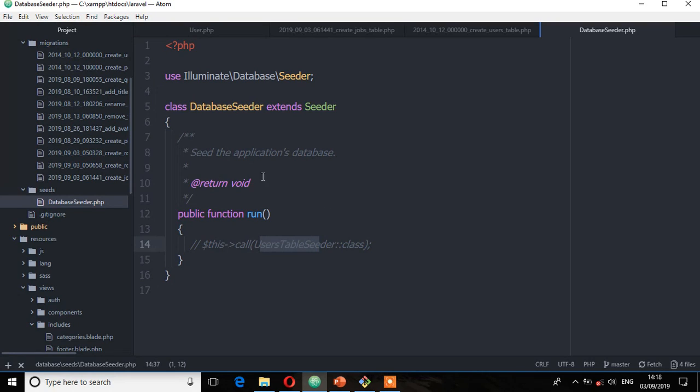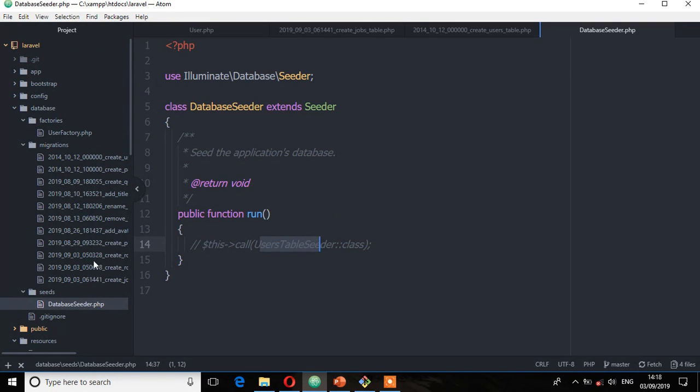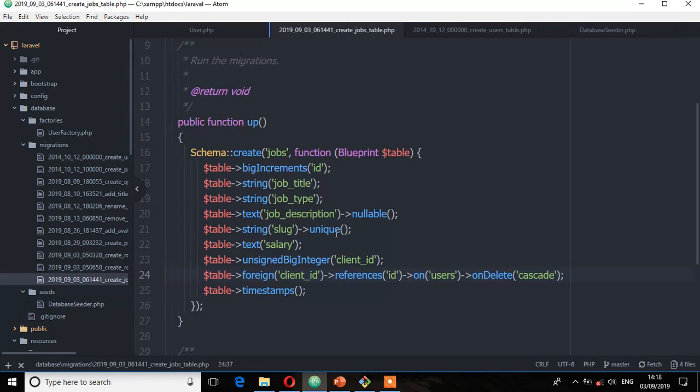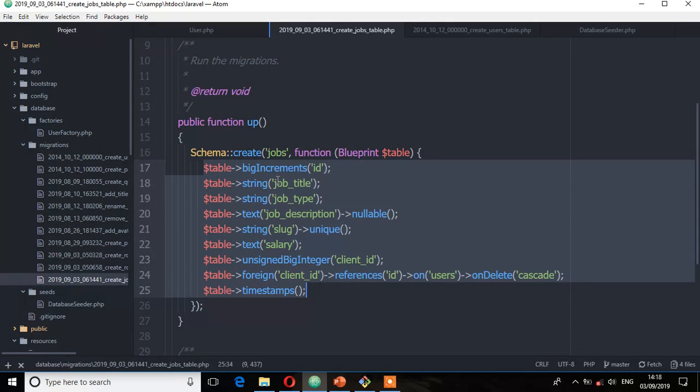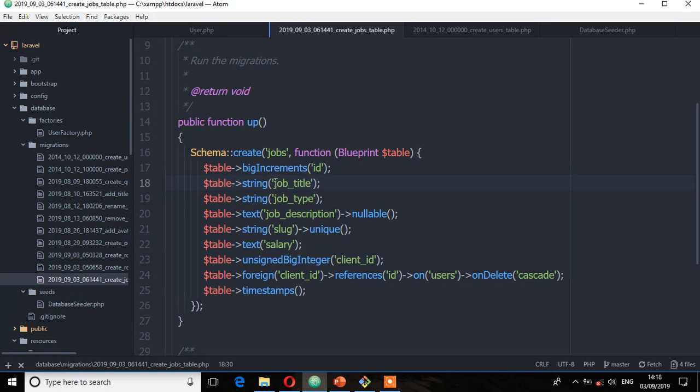So we are going to do the same for the jobs table. When you open the jobs table, you're going to create another factory called job factory, and make sure we fill all these columns with that Faker depending on the column type. So if it's a job title, then you have to specify the sentences we want for this job title with the help of the Faker library. So let's do that in the next lecture.